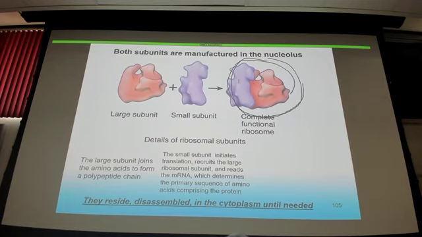Now, I normally talk about this more in genetics, so I'd like to leave it for that, or further when we talk about protein synthesis. But for now, all I need you to get is that you have a large subunit and a small subunit. When a messenger RNA arrives with a message to build a protein, they will come together and build that protein. I'm going to explain more how that happens later. Right now, we're just listing organelles, so we don't want to get too far.